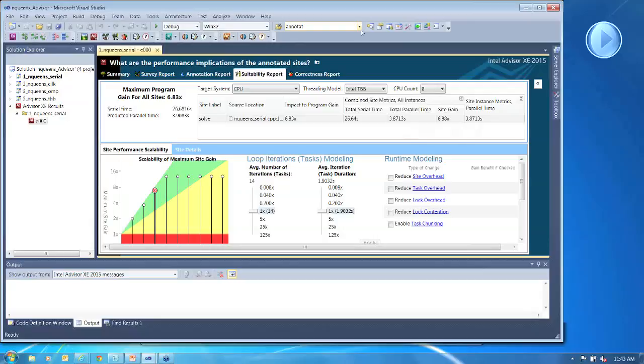Okay, great, thank you. Next question. If the code is built with Microsoft C++ compiler, can you run Advisor on it? Yes, you can. We don't actually care which compiler you compiled it with. There's no static analysis portion to this. It's all done dynamically at runtime.